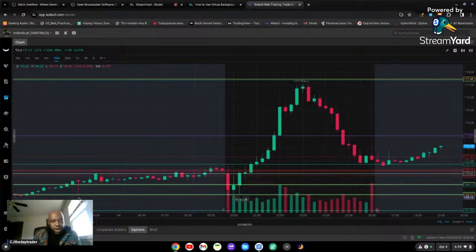And every time it bounced back up, the following candles rose above that price. So that gave me reason to believe that when the market opens, if the price got to that level, there's a strong reason to believe that the price will go high. Right now, what I wanted to do is play puts. So I wanted to go short the market.